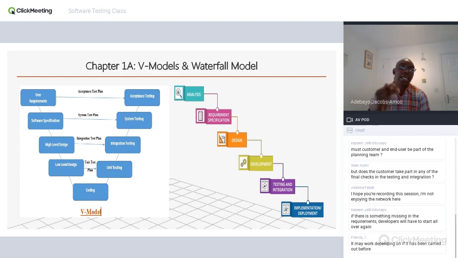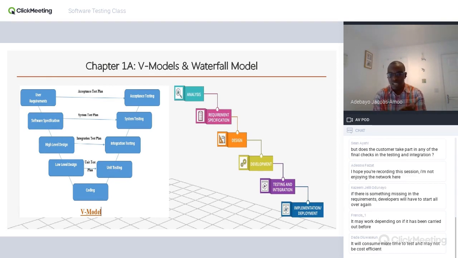This is why a lot of people don't use this methodology anymore. They don't use this model anymore. A lot of people have jettisoned this because, sure, it will consume time to test, because now the testing we are doing is elaborate. It has to be robust. We have to check the code, we have to check the integration, we have to check the system end-to-end.